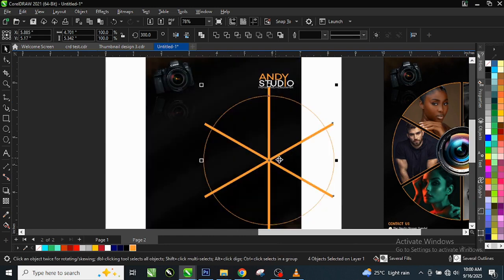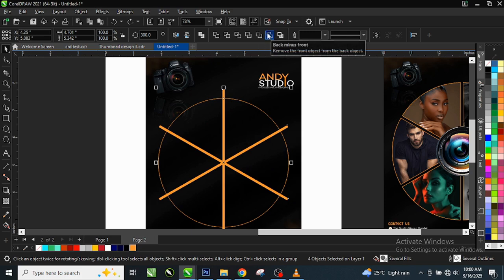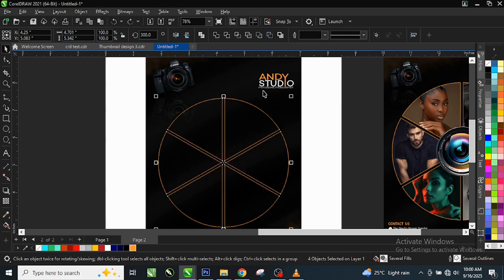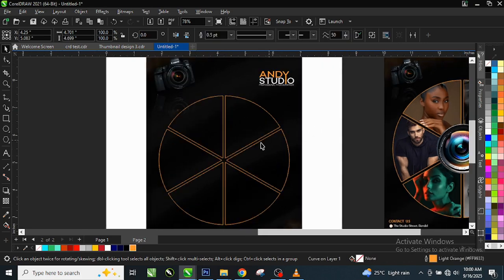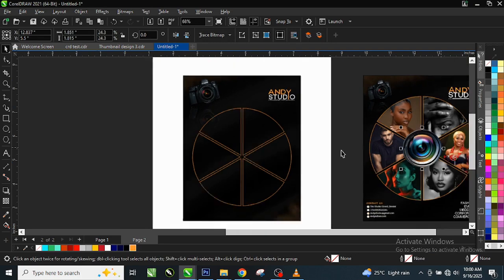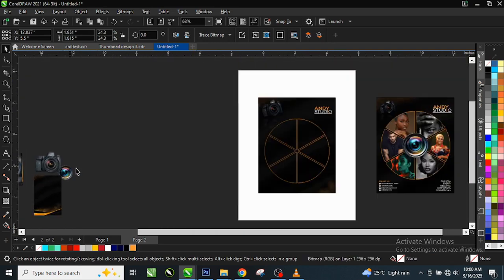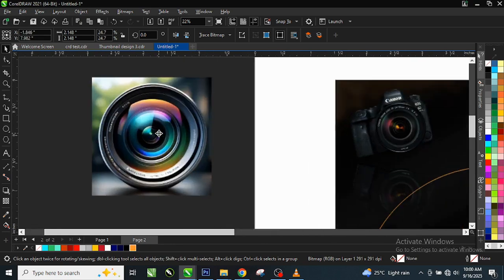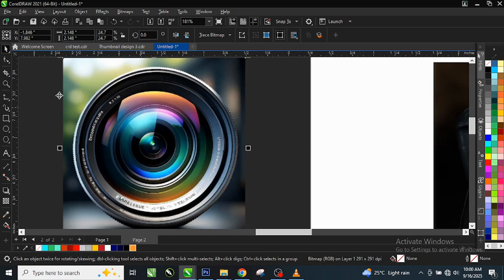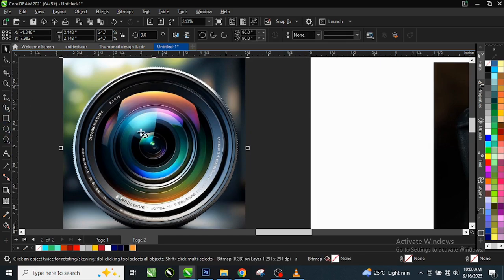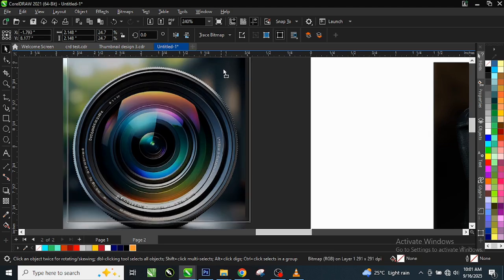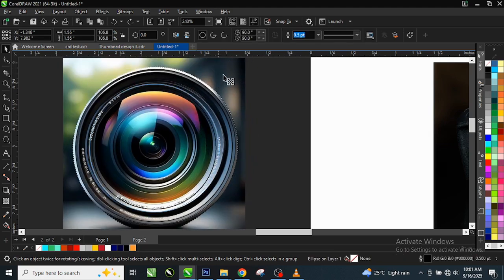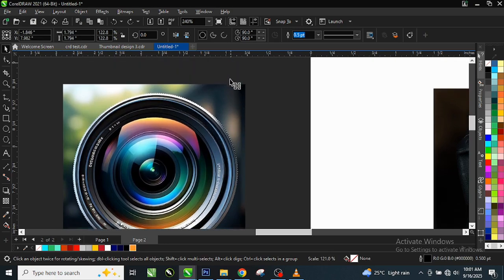And then once everything is selected like that, come here to your property bar and choose back minus front. Back minus front will give you something like this. All right, so now how do I get this? I get this from this. All I did was extract the face of this camera lens. Just click on your circle and draw like this. All right, so you draw a circle like that. You just draw a circle just like this, and cover it to the size that you want.